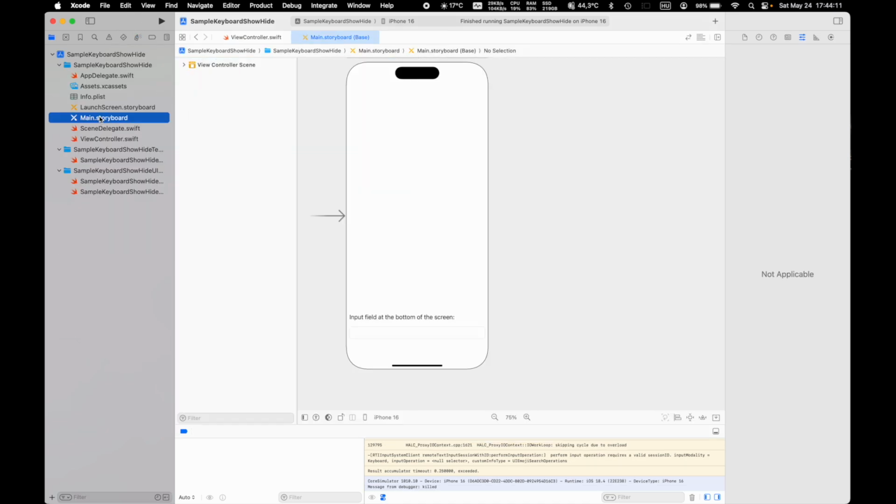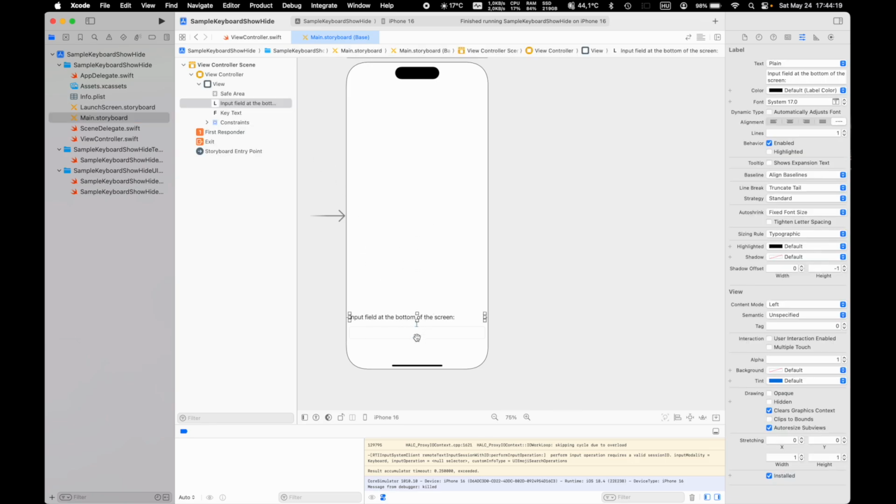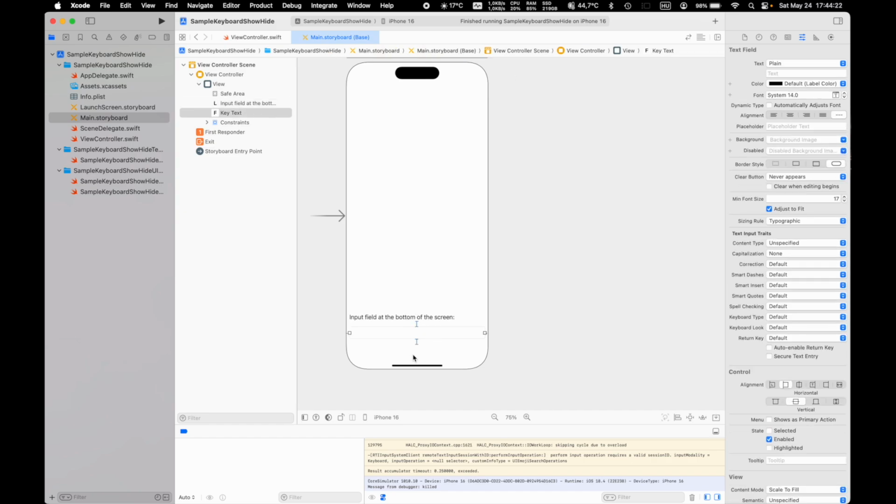In the iOS case, I created a similar layout. I just put on the screen a label and a text view field, and linked them to the bottom of the screen. So in this case, when I click into the text view or text field, the keyboard will pop up, and then it should move up, just as in the Android case. However, in iOS this is not that simple.